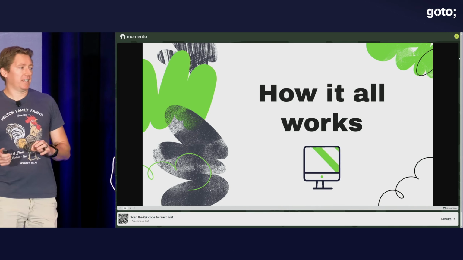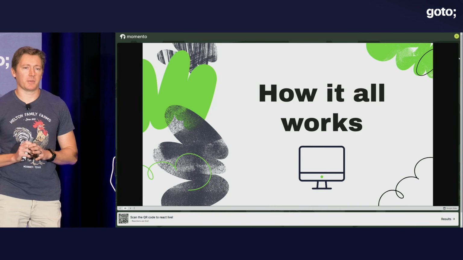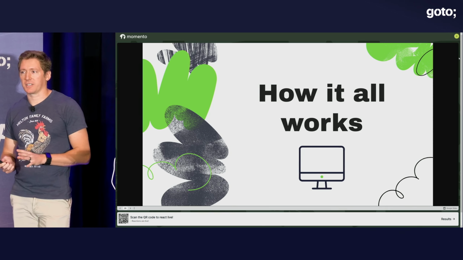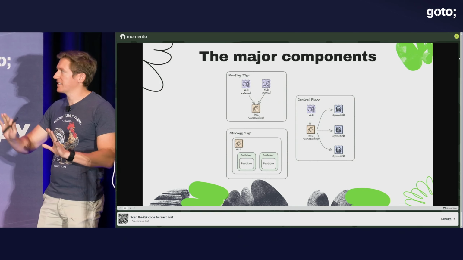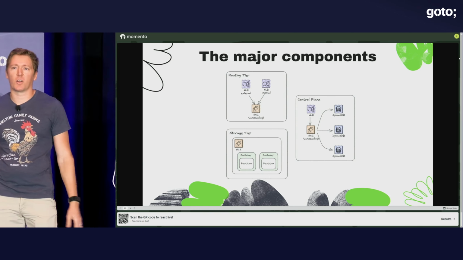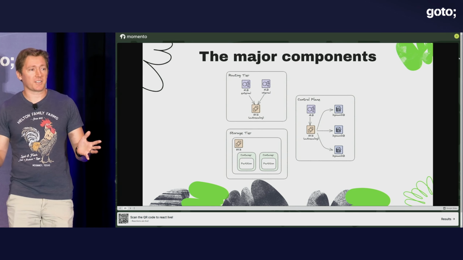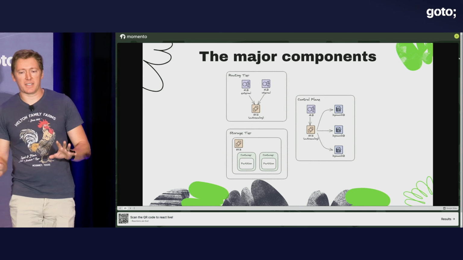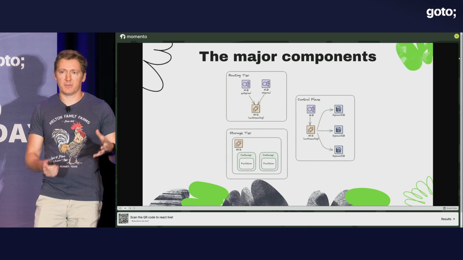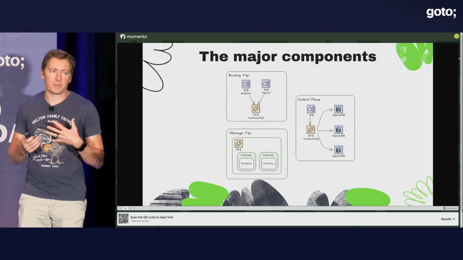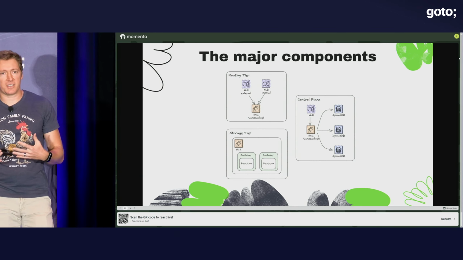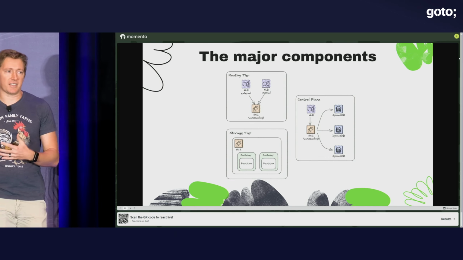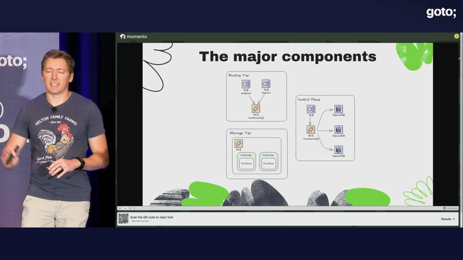So now we're gonna take a peek under the covers a little bit, because I actually think this is one of the coolest things about topics. We're gonna look at, this is an oversimplified graph of what a serverless service looks like behind the scenes. Now, there's three major pieces. There's a routing tier, which fields all of the incoming requests. There's a storage tier. You can guess what those do. Those house cache data. It also houses the topic messages. And then you have your control plane.